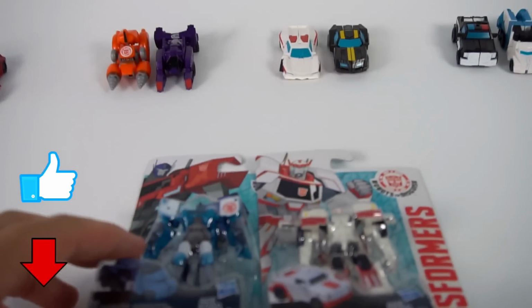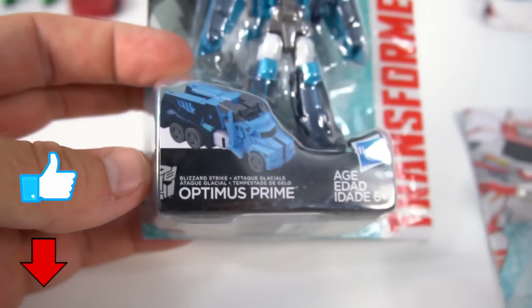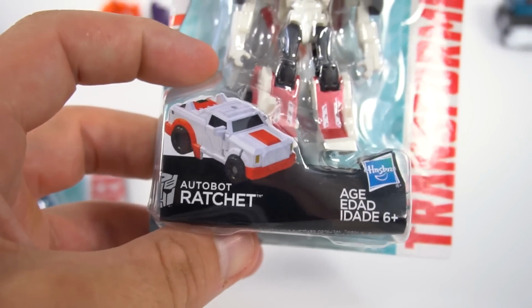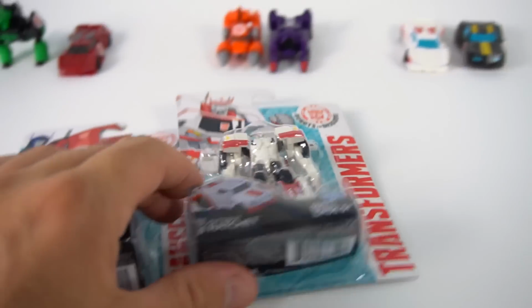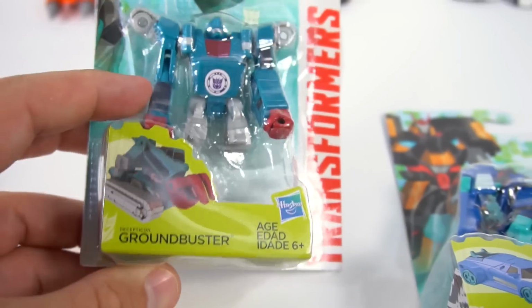Okay. So here is Wave 7 with Blizzard Strike Optimus Prime. Blizzard Strike Optimus Prime, pretty cool looking. And Autobot Ratchet. Awesome. Finally got a Ratchet for this Legion class. That's pretty cool. But also, that's Wave 7. Also, Wave 8. Wave 8 with a new packaging.